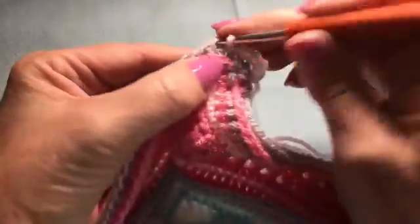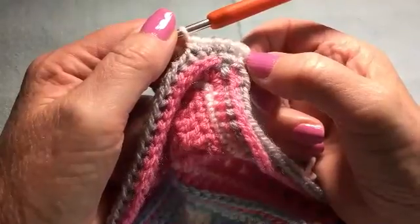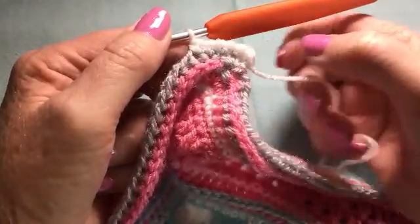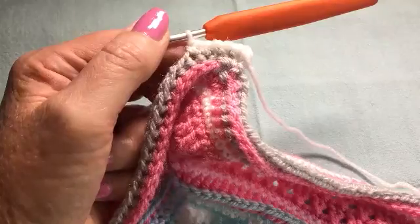So when you get to the next corner, 3 single crochets and then 84 single crochets into the next 84 stitches all the way around. When you get to the end, do the normal and finish off, and I will see you for the next round a little later.